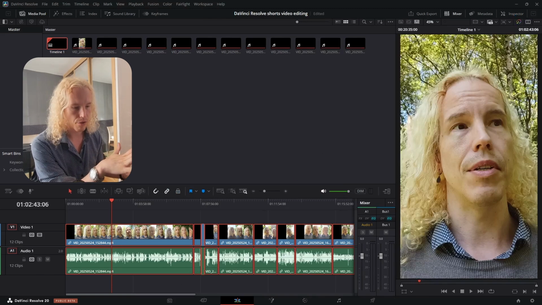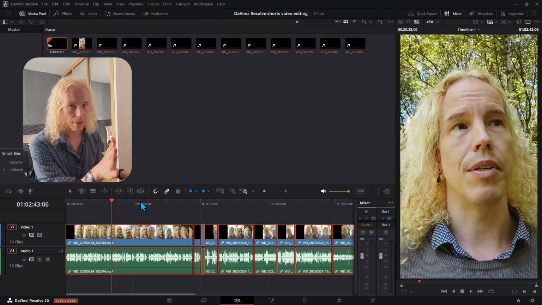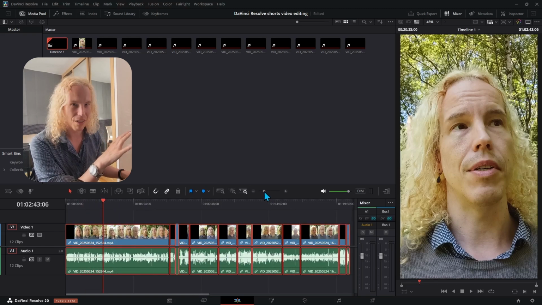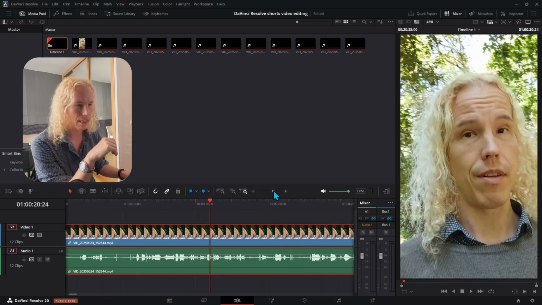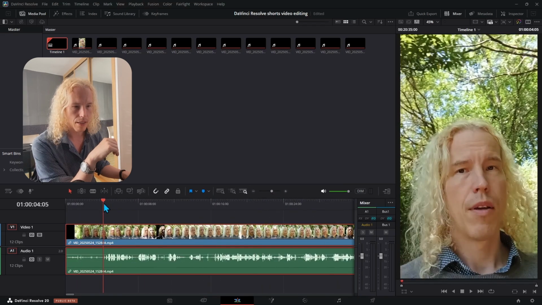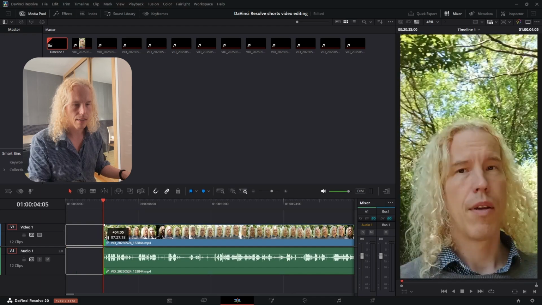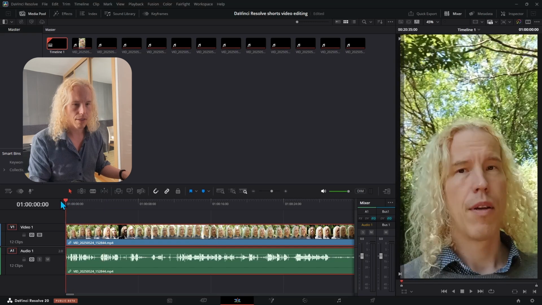Okay, how to cut the shorts. I'm just going to show you the first one and do a time lapse of the rest, so you don't need to watch me editing 12 or more shorts. So let's zoom in, go to the beginning. And here we can see that I start talking at this point. So I can grab from the beginning and drag it in. Bring the file back to the start.